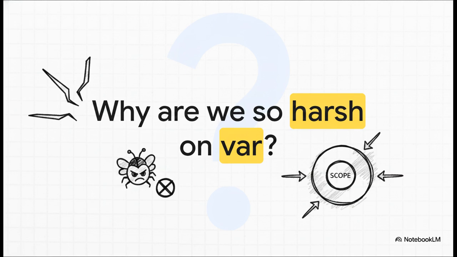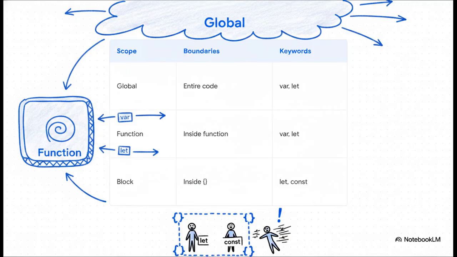I mean, I mentioned it was buggy, but its biggest architectural flaw has everything to do with how it handles its scope. When we map out these boundaries, we see 3 main types. Global scope means the variable is available anywhere in your entire code. Function scope means the variable is confined inside a specific function. Both var and let respect those two just fine, but here is the kicker: block scope.